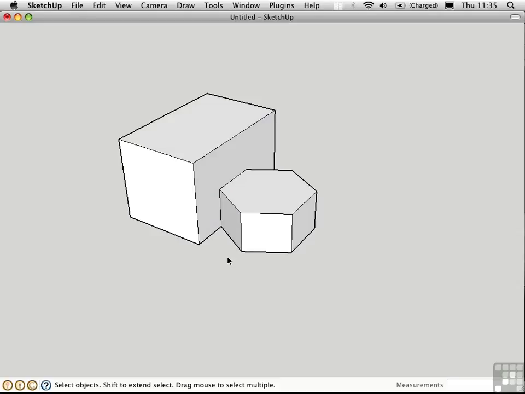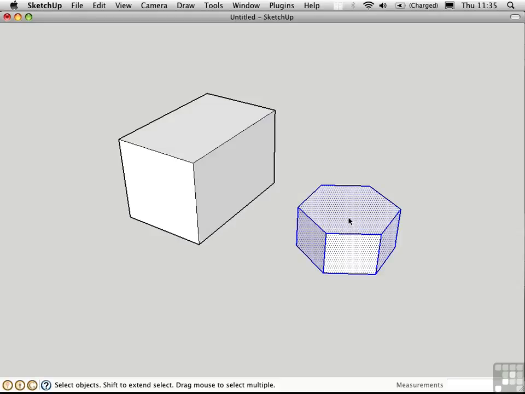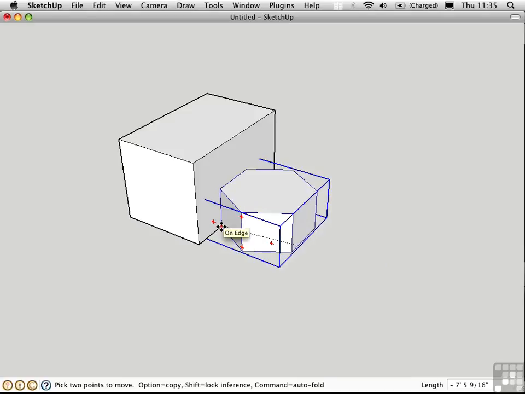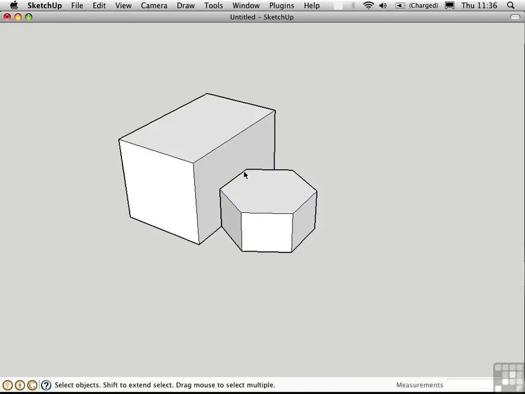So I'm going to undo, triple-click here again, and press Command-G to create a group. Notice there's a bounding box surrounding the object, indicating that it is an object now, and all of its edges and faces are protected within the container. If I move it over in the same way and attach it to the edge here, it no longer interferes with the box. These edges remain bold to indicate that they are the outer borders of this object. I can then move this away.